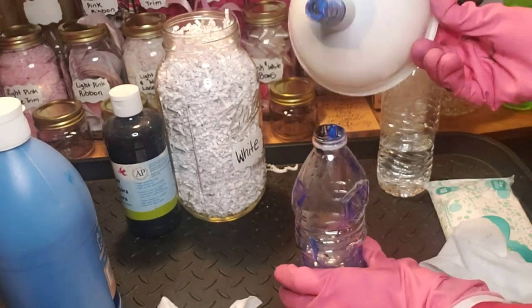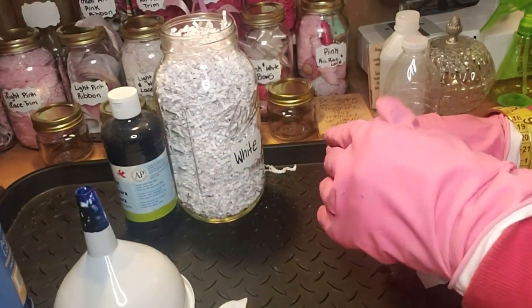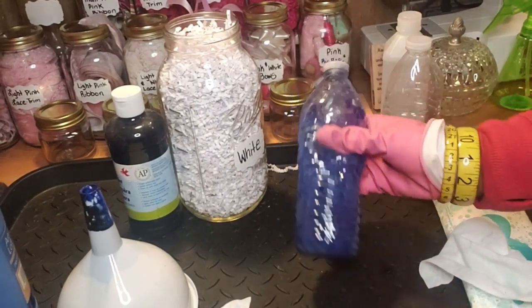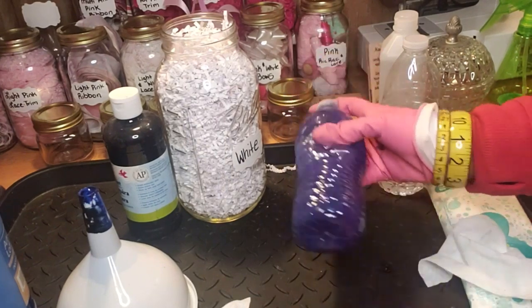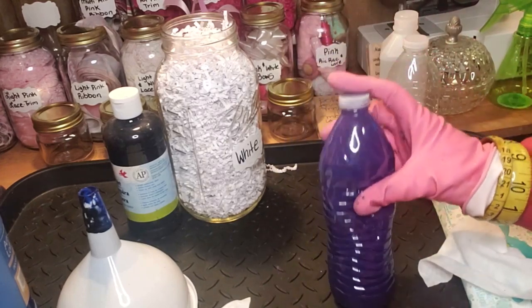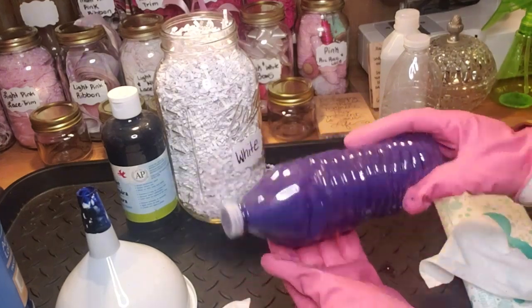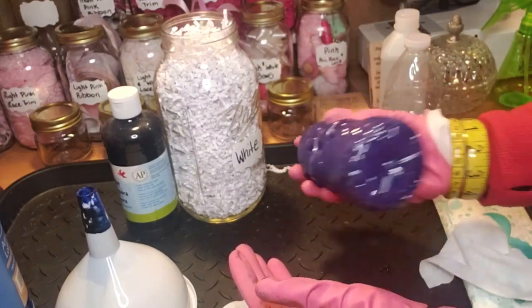All right. And then I'm just going to put, sorry about my arm, this aside here. Then I want to put the top on. I want to shake it. This is going to help you see what color you have. All right, now the spray bottles that I have are not clear. So if you have some recycled bottles, this would be a golden opportunity to use them. But it's still a little bit too purpley for me. So I'm going to add a little bit more blue.